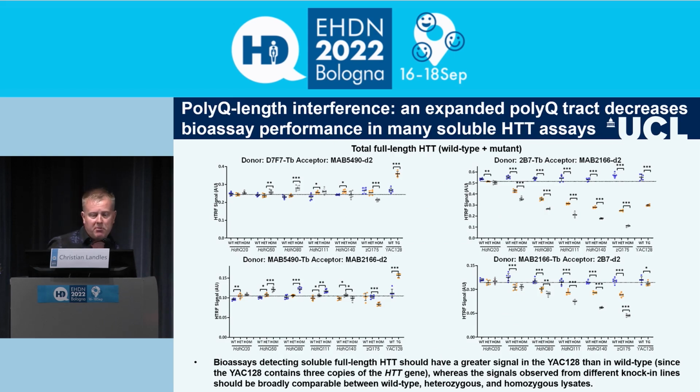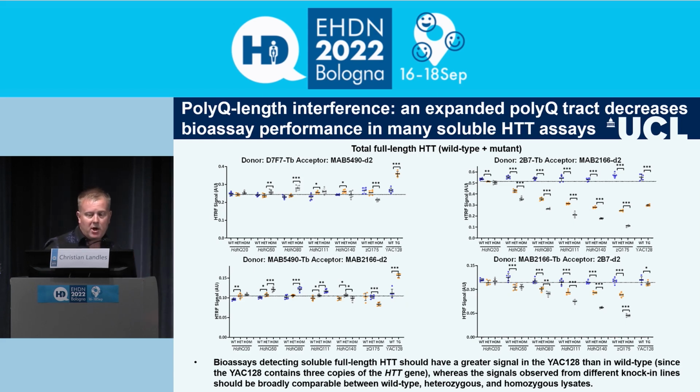And so finally, with the concept of polyQ tract interference, what we've developed here are some full-length assays where the top left shows that you can see Huntingtin doesn't change in all these mouse models. It's an allelic series of mice from Q20 up to the Q175, and as shown here, with this assay, which is our best robust assay for full-length Huntingtin, we see no change in the levels of Huntingtin across all these different models across the allelic series.